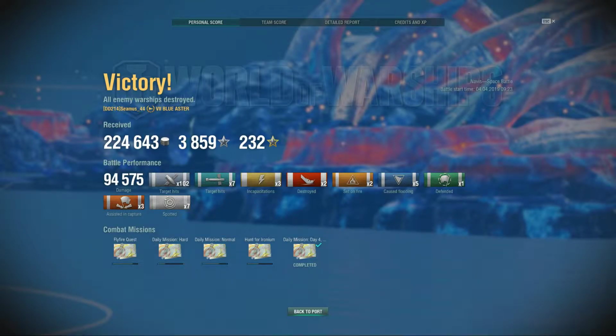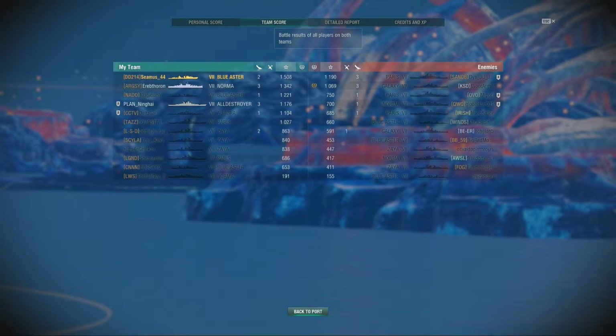So here are our battle results. We did 94,000 in damage. We had 102 gun hits, 7 torpedo hits, 3 incapacitations, 2 kills, 2 fires, 5 floods, 1 defended, 3 assisted in caps, and 7 spots. We came in first on the team in a very back and forth game. It's probably the best space battle I've had.